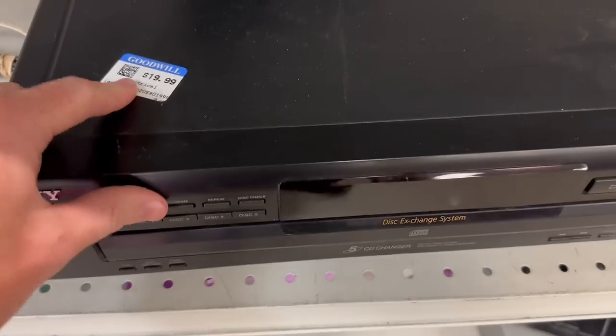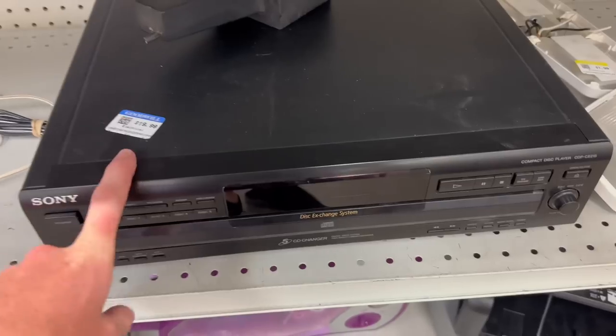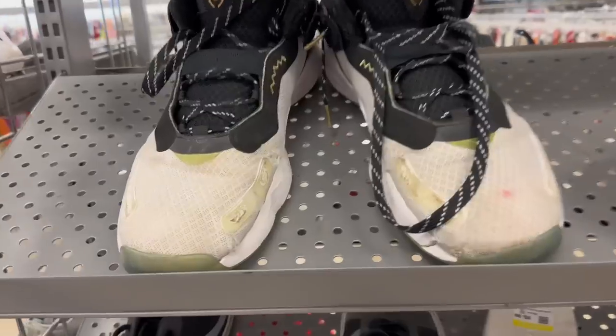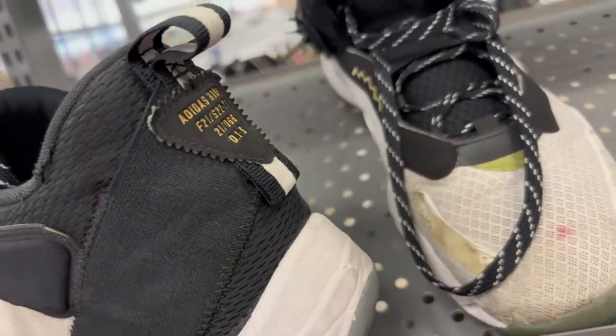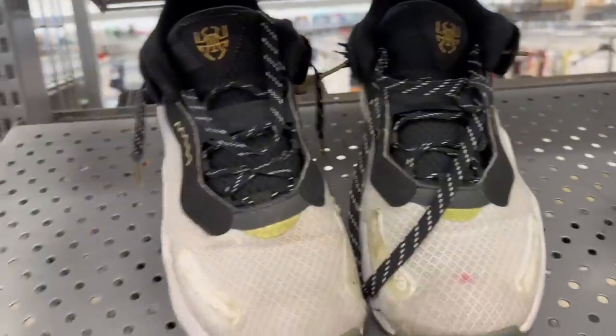Here's an example of something I normally pick up at the DI for about $8, but here it's $20. It's a good model number that sells for about $60 plus shipping, but it might not even work — so for $20, I'll pass. In Utah, we've got the Don Issue — I think these are ones, but someone ripped the tags off. I asked the manager how much they wanted and they said $50 — that's a no-go. I'm walking out empty-handed with zero. Prices are a little more expensive, and there were clues that another reseller got here before me — probably that same kid I mentioned earlier.